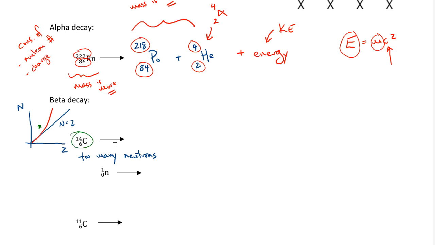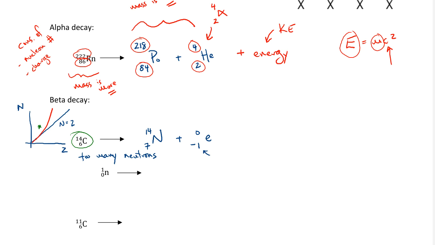So here, carbon-14 can decay into nitrogen, which has 7 protons and 7 neutrons, giving it a nucleon number of 14, by giving off an electron. Now, the electron has virtually no mass compared to a nucleon. An electron has a mass of about 1/2000th of a neutron or a proton, so we can write that as 0, but it does have a charge of -1, so we write that here. Notice again that we have conservation of charge. 7 plus -1 is equal to 6, and we also have conservation of nucleon number. 14 plus 0 is equal to 14.